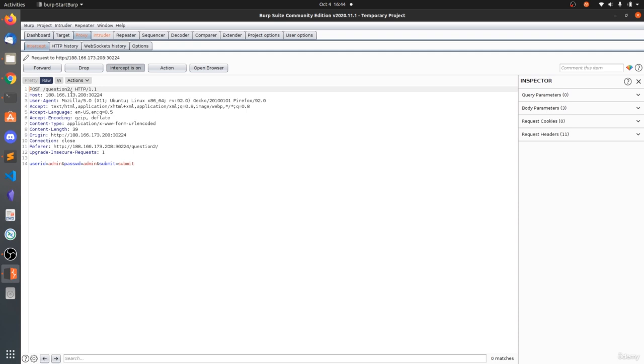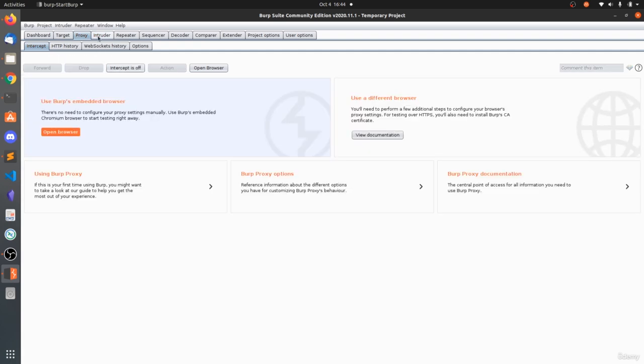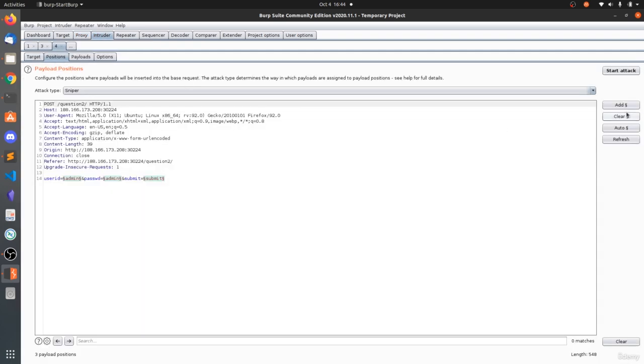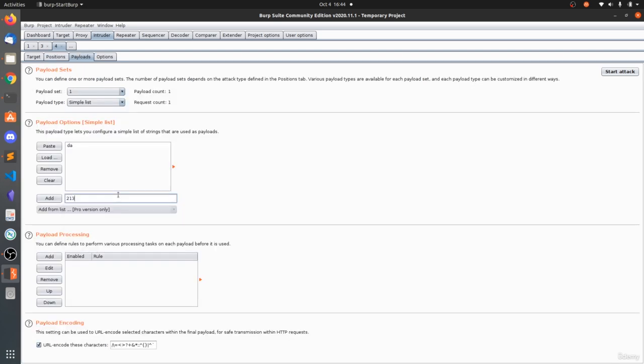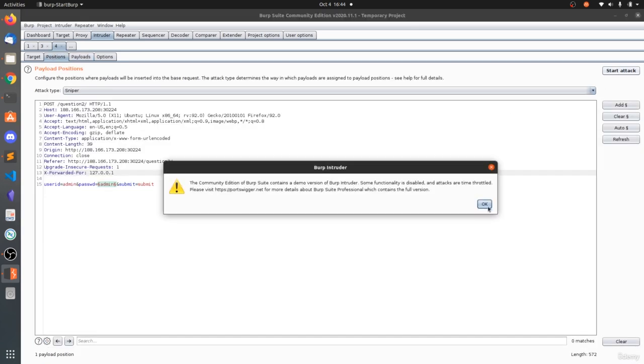Clear the positions, add the position, and also add this header, X-Forwarded-For 127.0.0.1, and add some payloads. I think these 10 payloads should do fine. Let's start attack.